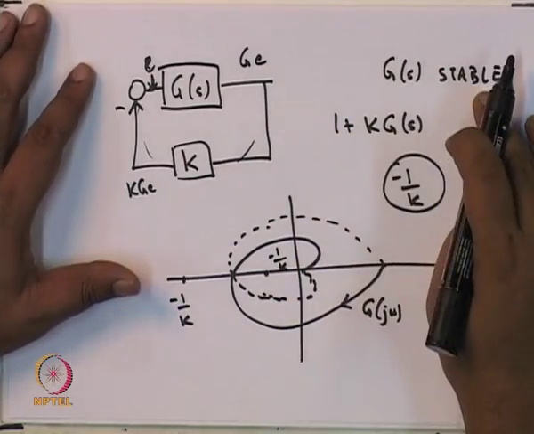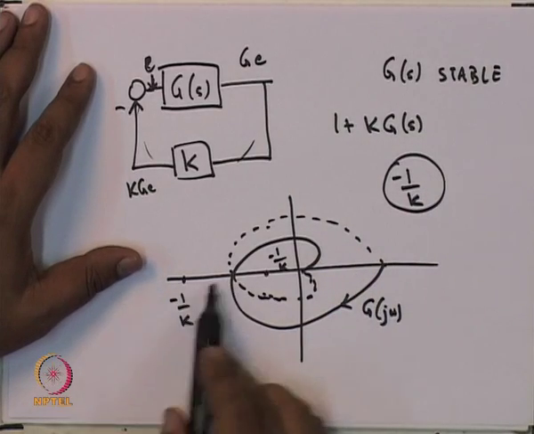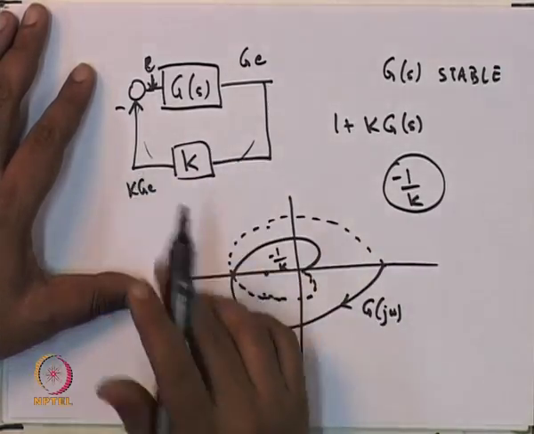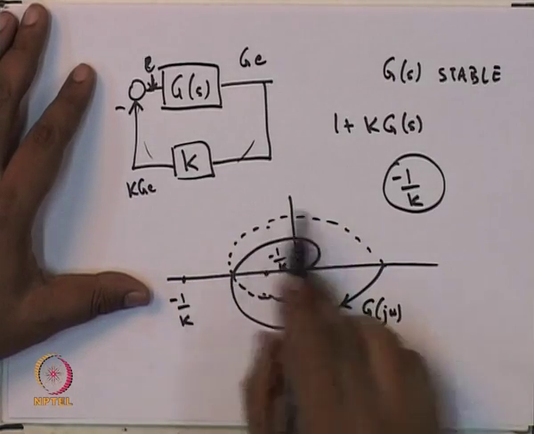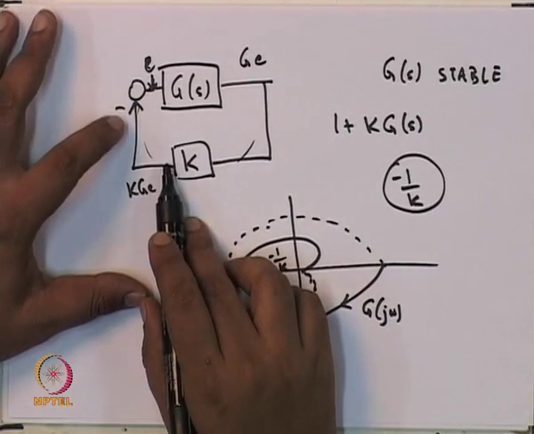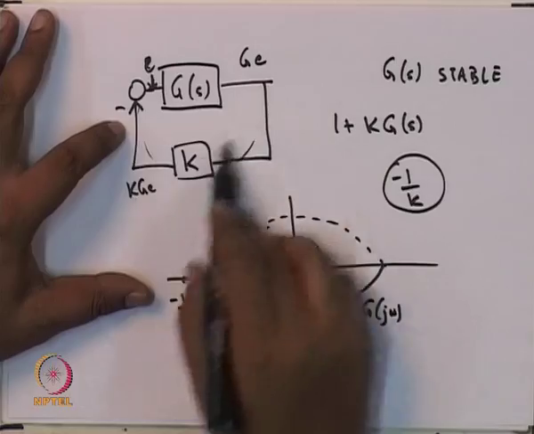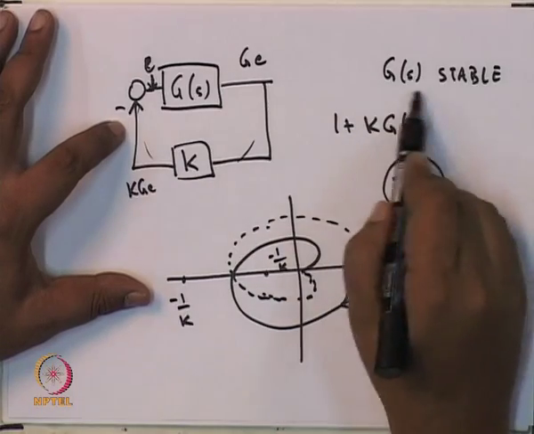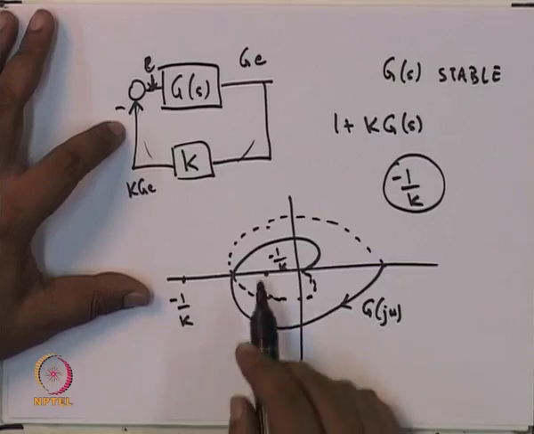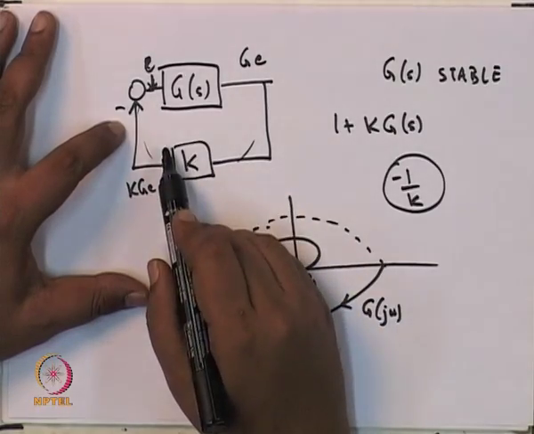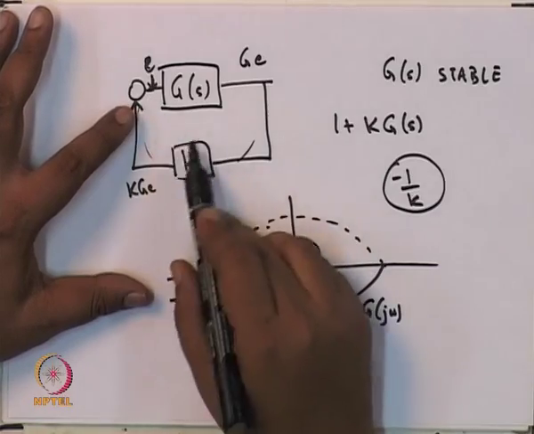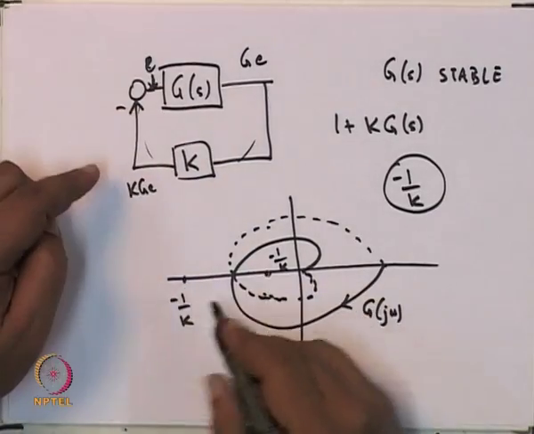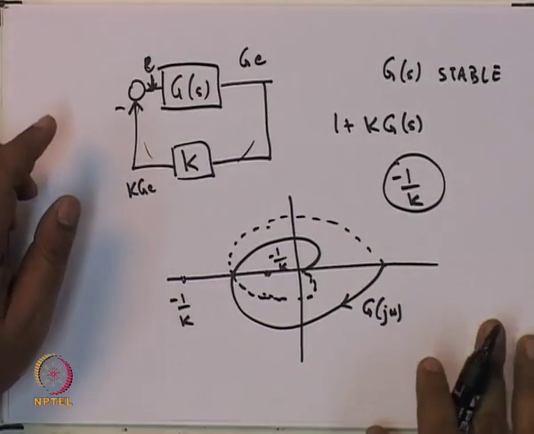So if you assume GS is stable, then outside, no encirclements would mean that inside this loop signals get attenuated. On the other hand, if there is encirclements, then the closed loop system is unstable, because what it translates to is that there are right half poles for the closed loop transfer function, because we have assumed that the open loop transfer function is stable. But what that means is, if you have some signal in this closed loop situation, those signals can blow up. So if minus 1 by k is in here, it can blow up. If it is out there, it just gets attenuated, it dies out.